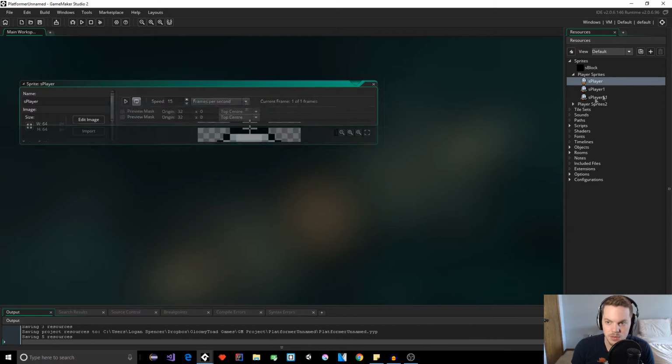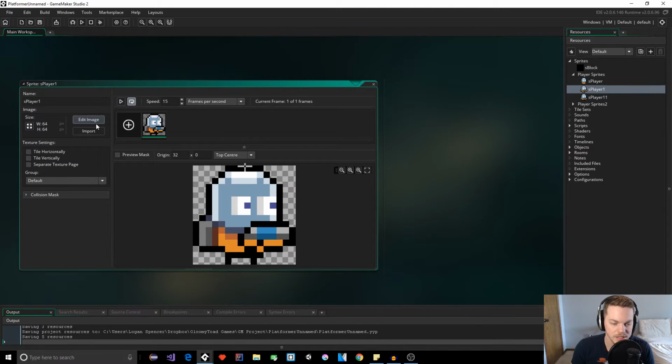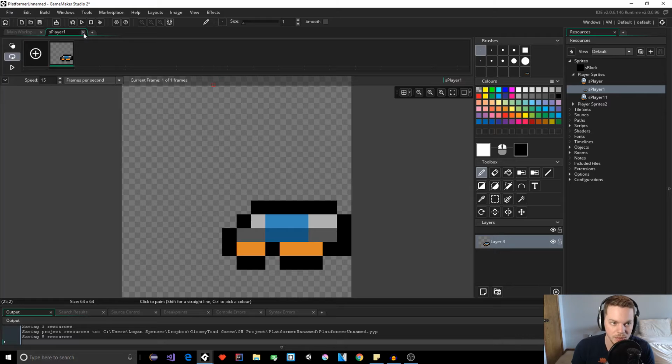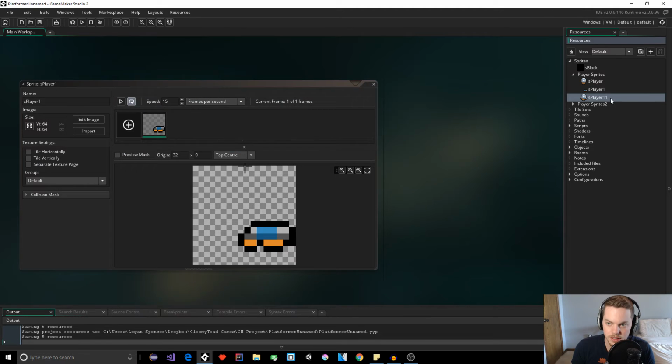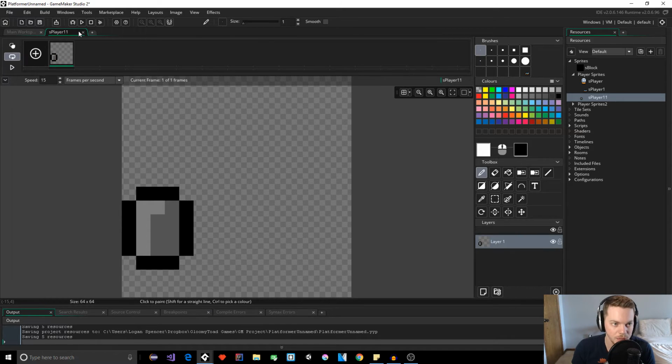Then I'm going to exit out of that sprite, go to the second sprite, and do the same thing but with the other images. So I want to isolate the gun and delete the body and the jetpack. Just hit the exit button, go to the third. I want to delete the gun and the body, and now I have the jetpack.